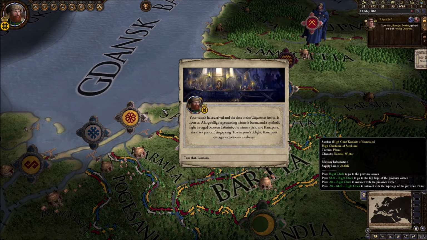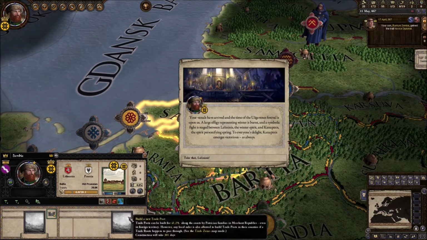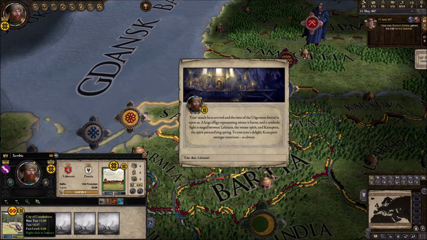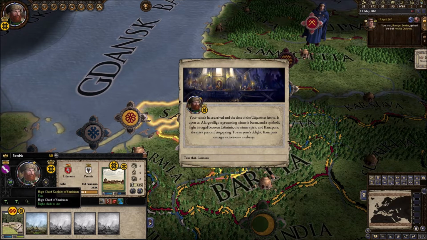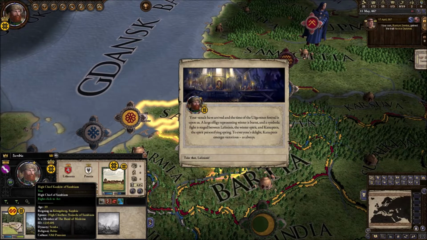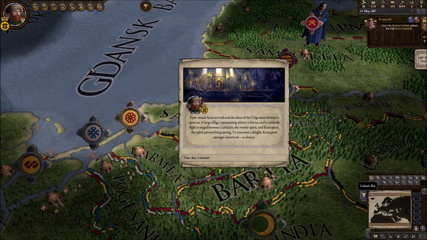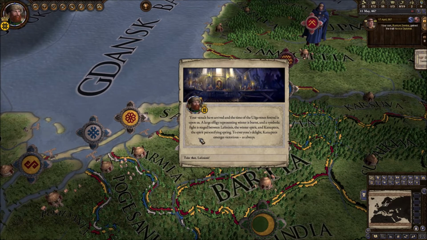My vassals have arrived. By my vassal, I mean the mayor of Kranskotren, which, by the way, they still use Germanized names of the area. That's the reason why it says reigning in Königsberg, modern-day Kaliningrad, Russia. Yes, my vassals have arrived, and the time of the Uzgan festival is upon us.